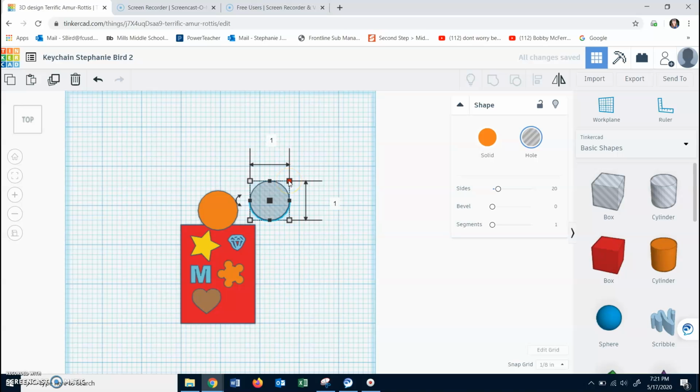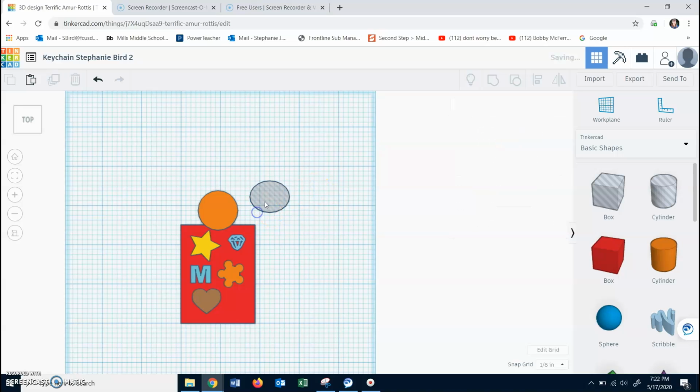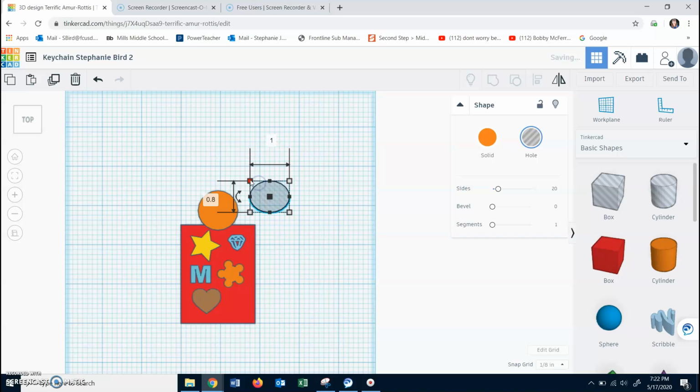And I'm going to make this smaller. So if I want a border, let's say 0.1, I would need 0.1 on this side and 0.1 on this side. So 1 minus 0.1 minus 0.1 would be 0.8. So if I change the size of this to 0.8 and I change the size over here, it's hard to find the exact right spot to click. 0.8. Okay, so now if I drag it in here, I'll know that I'll have 0.1 all the way around.